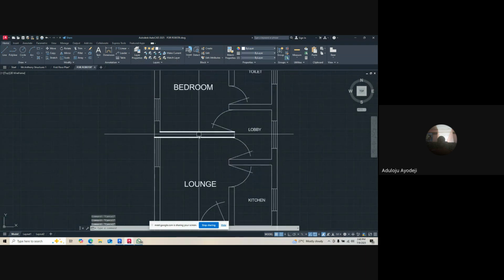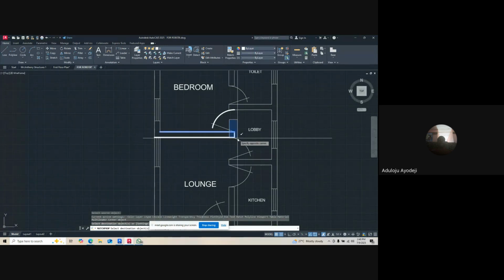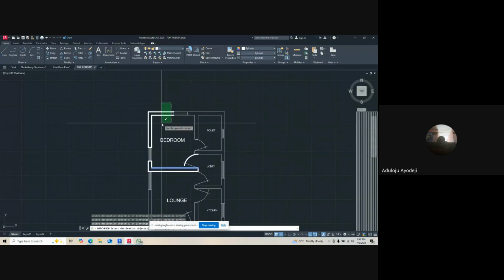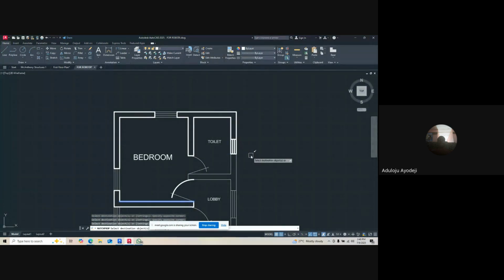So now you can click MA, match property, click on it. Highlight them, highlight on it.